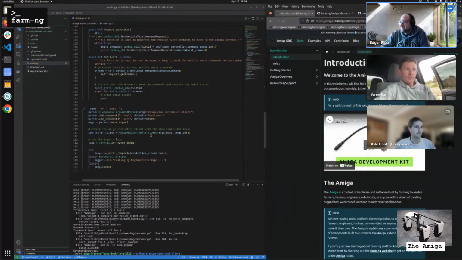So I think the first half hour or so of this stream, we'll kick off with going through using the CAN bus service. In order to control the Amiga and drive it around, the CAN bus service is the interface that you'll use. Rather than continuing through our tutorials, where we've done the introduction tutorial and then the camera streamer to set up an app and stream video, the next step would be the virtual joystick tutorial, which actually interacts with the CAN bus. It reads streams from it, as well as sends commands to the CAN bus to drive the Amiga.